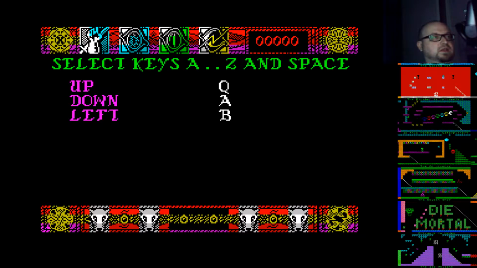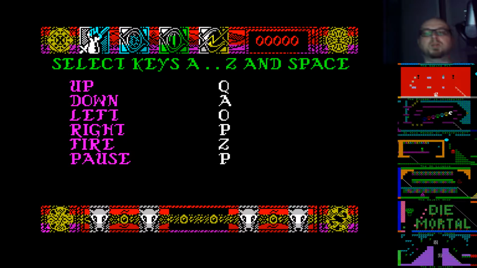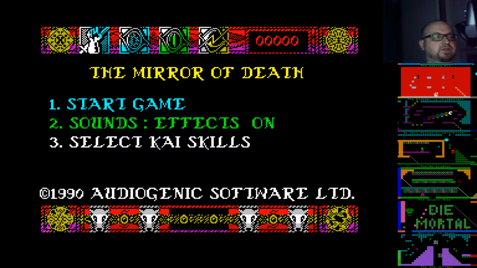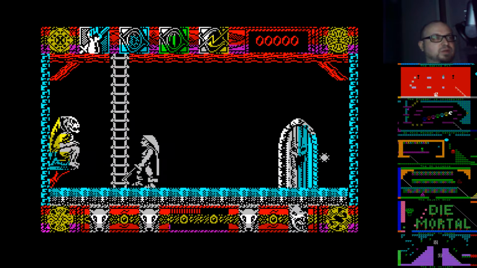Q, A, O, A. Boop. Quit. Monochrome. Okay, that was a lot of different keys. I'll play this one, and I'm gonna say if this is playable, we'll call it a night.